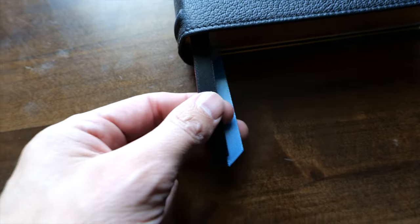If you're a pastor and you don't really use the margins of your Bible, you don't care about that, this may be your thing, because with this cover, with this format, with this paper, with this printing, this Bible will last you a lifetime. Contrary to the preaching Bible, this Bible has maps, which the preaching Bible did not have.